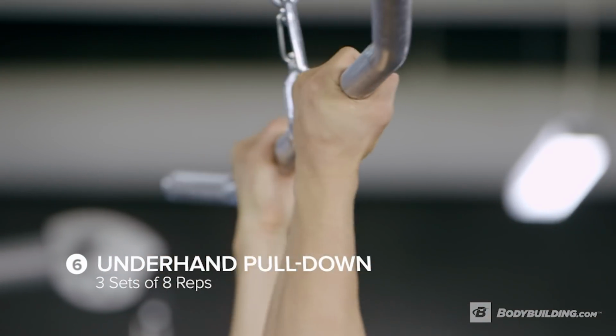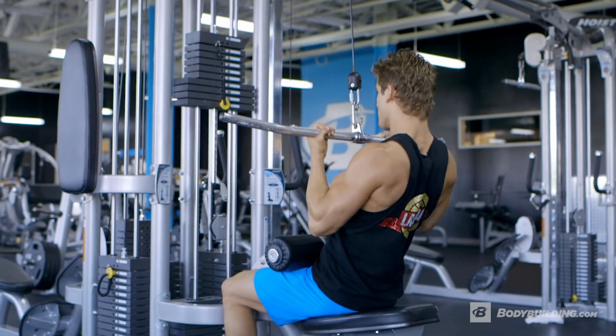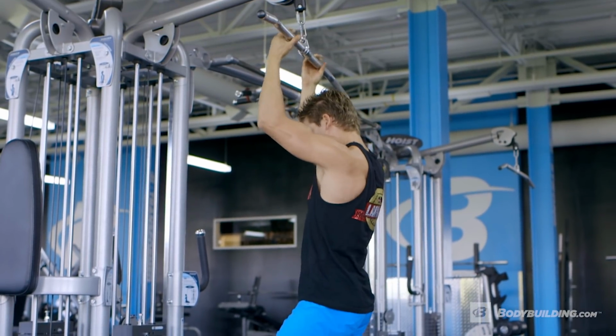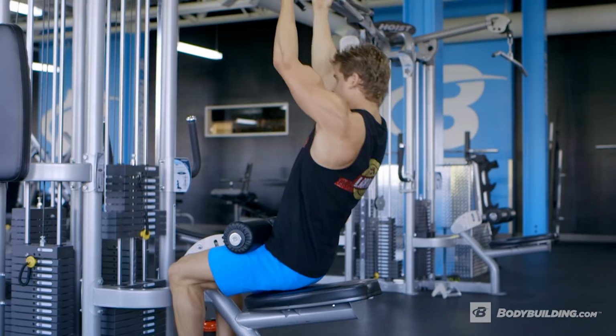All right, so moving on to the next exercise, we have underhand grip pull downs, 3 sets of 8 to 10 reps. I like to make sure I have good posture and really getting a stretch on each rep, but also keeping your hands about shoulder width apart.